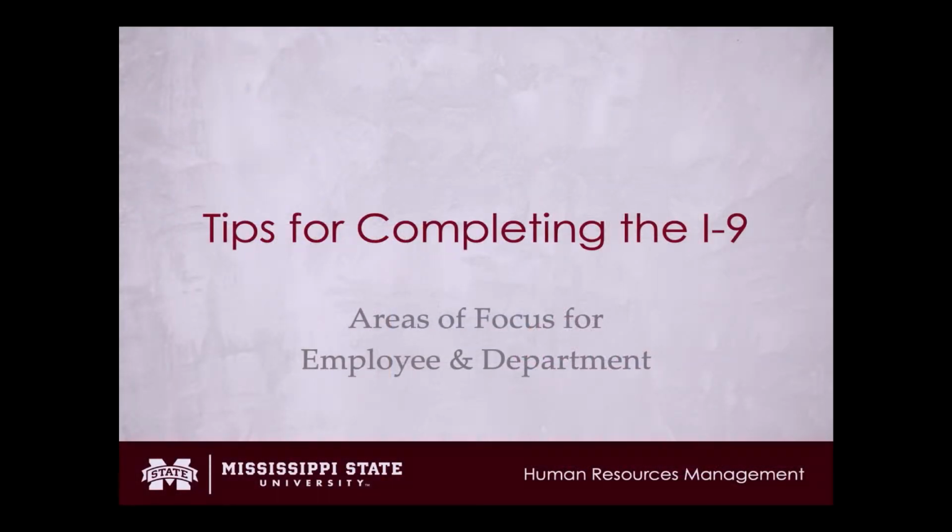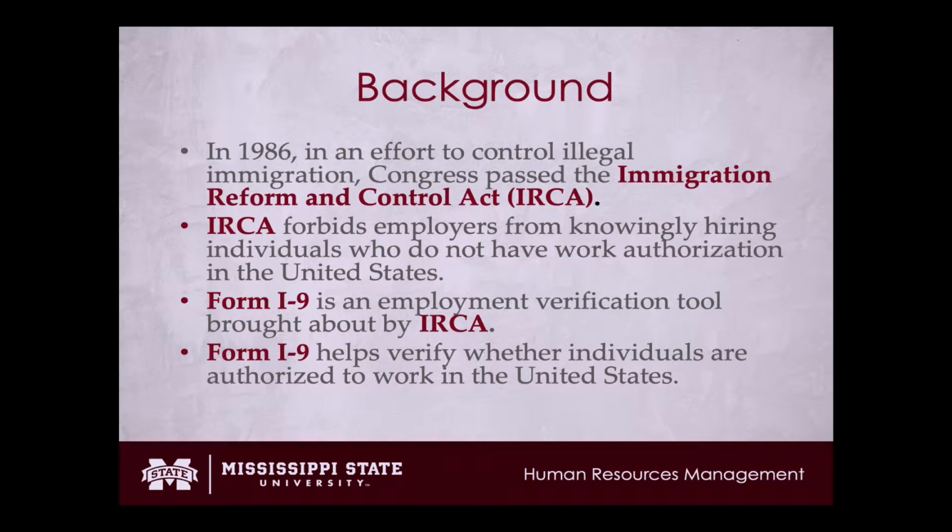Tips for completing the I-9, areas of focus for the employee and department. I want to give you a little bit of background on the I-9 and what it is. This came about in 1986 in an effort to control illegal immigration. Congress passed the Immigration Reform and Control Act. IRCA forbids employers from knowingly hiring individuals who do not have work authorization in the United States.